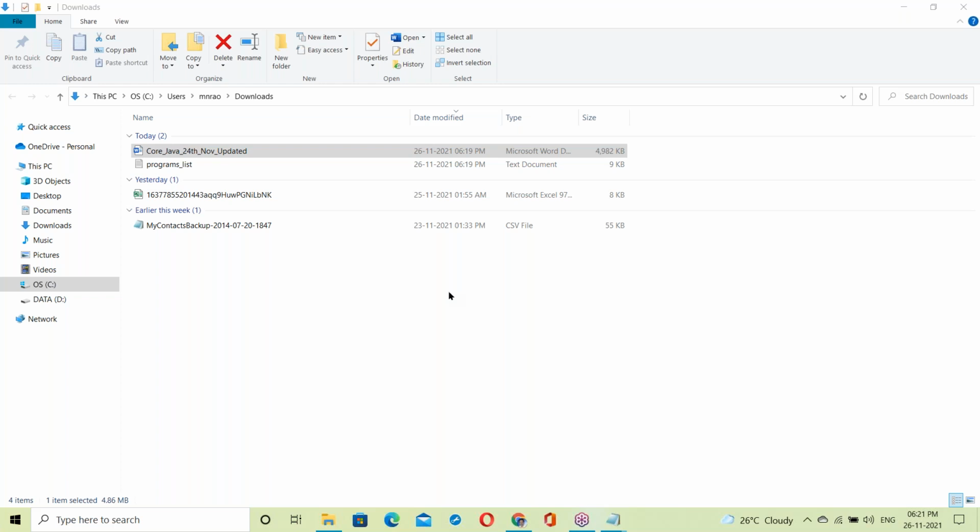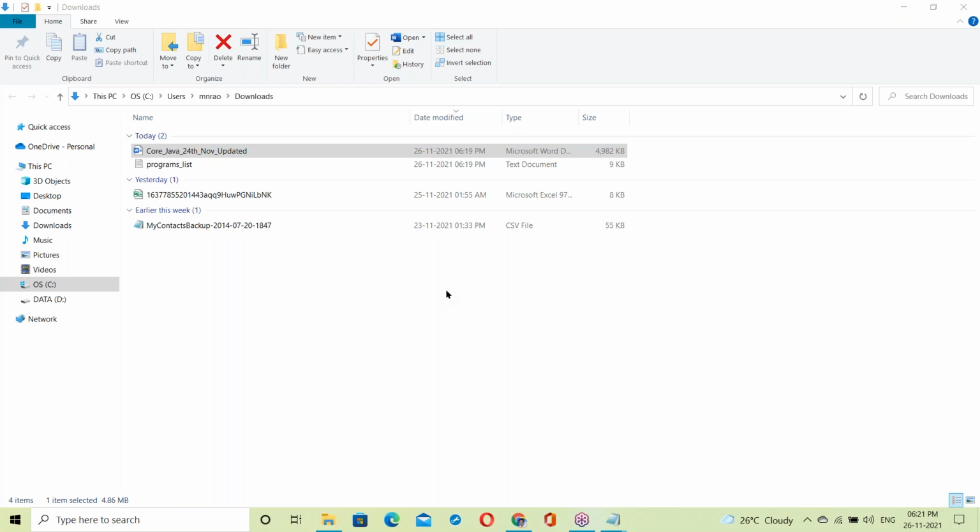Java is a freeware, not open source. Open source is different from freeware. Open source means we can modify the code. Java, as the JVM was written, we cannot modify. So Java is not open source. Java is a freeware, free of cost. You can download it. I have shared it with Google Drive.